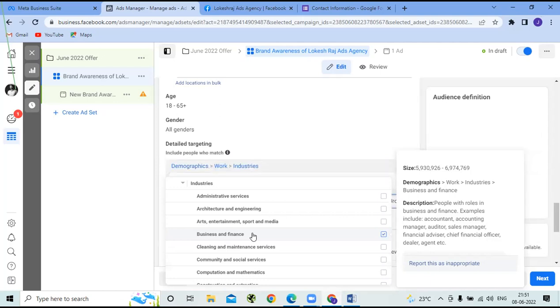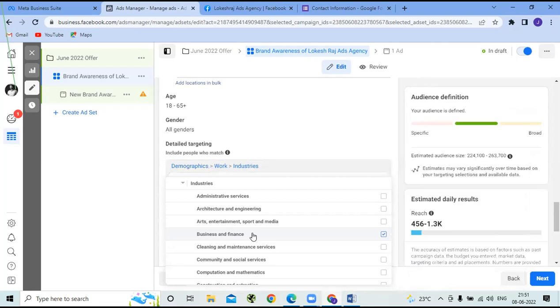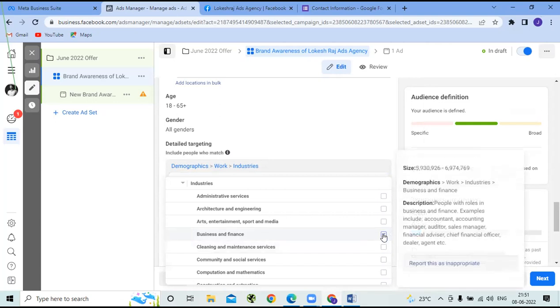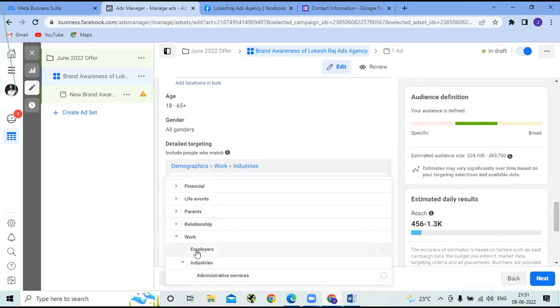सर, मुझे एक दिक्कत आ रही है, मैं बिजनेस एंड इंडस्ट्री में एम्प्लॉयर सिलेक्ट कर रहा हूँ तो वो मुझे नहीं करने दे रहे हैं। यहाँ पे आपको टिक मार्क दिखाई दे रहा है सर, राइट हैंड साइड पे? हाँ, बट एम्प्लॉयर्स में टिक मार्क नहीं दिख रहा है, ऐसा कुछ पर्टिकुलर होता है क्या?